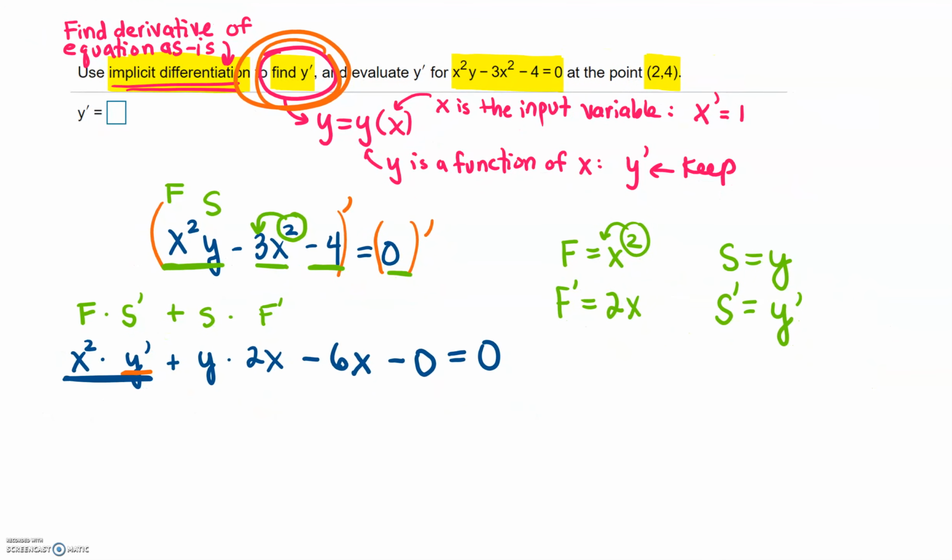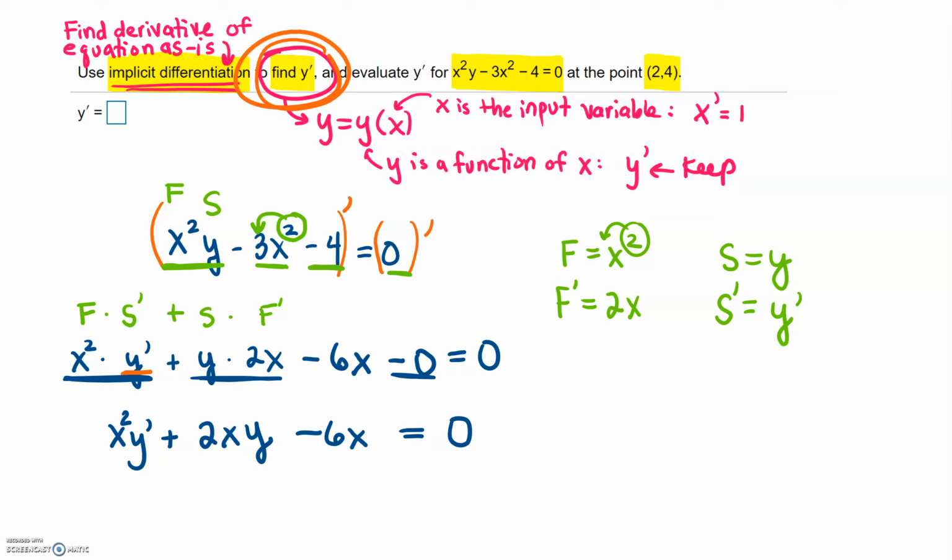In this first group here, my x squared y prime, I'm just going to rewrite that x squared y prime. I can't do very much with that. In this next term, I can reorder the multiplication. I can put the coefficient 2 first and then write my letters alphabetically. Side by side, they're just being multiplied. I'm subtracting a 6x. I don't need to write this minus 0, but I do need to write that it equals 0 because it's an equation. I have a 0 on the right-hand side, so I need to show that it's equal to 0.